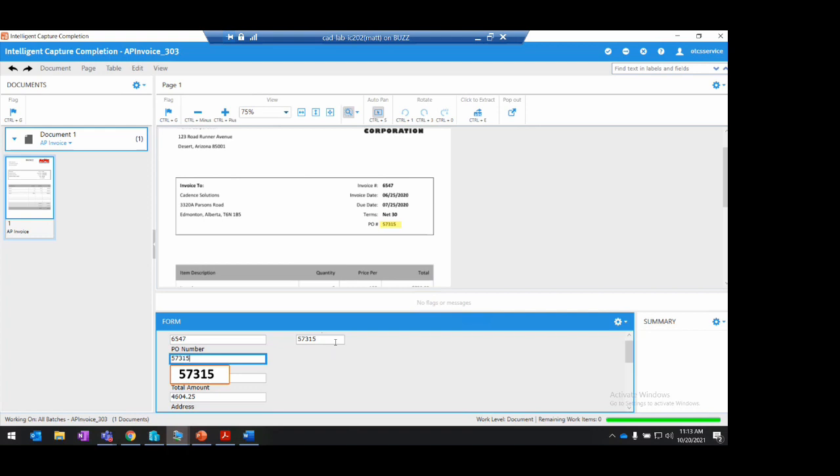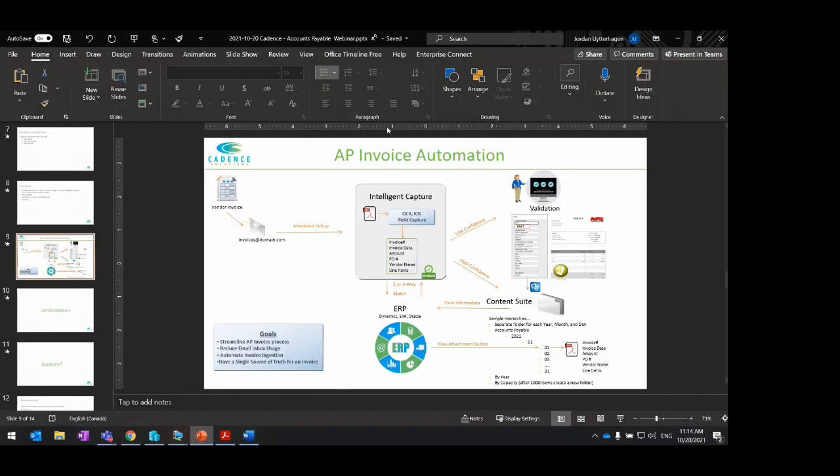Now, one extra field that's on here is the ability to verify the PO. So we can actually see that the PO was verified by another system, and 57315 as a purchase order number is a valid PO in our ERP system, and now we're able to proceed. So we can put those checks and balances in here, just like on the slide deck. Right here, we're in this gray middle box, and we're going through and validating those fields with the ERP system, but we're not going to do the matching.